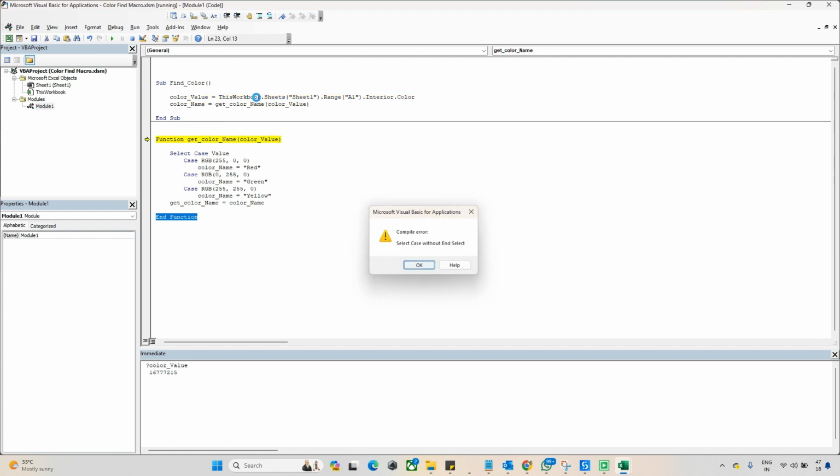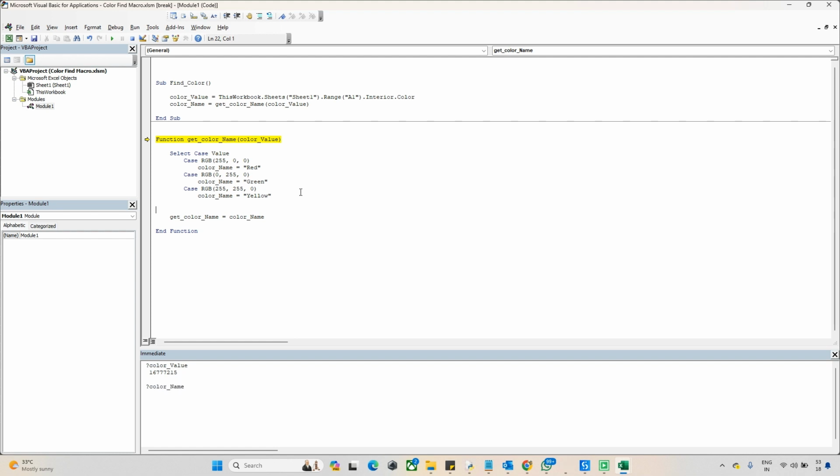Okay, Case, which... I have not given this. I gave Select Case, but I did not give the end. When you use an If condition, we need End If. Similarly, if you use a Select Case, it should have End Select. So that got missed. Really, okay, it got missed.